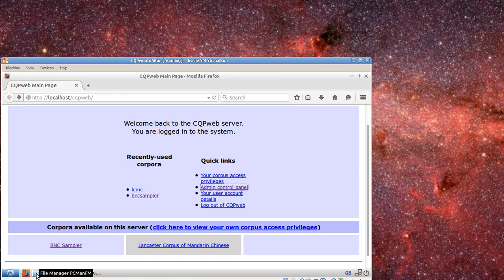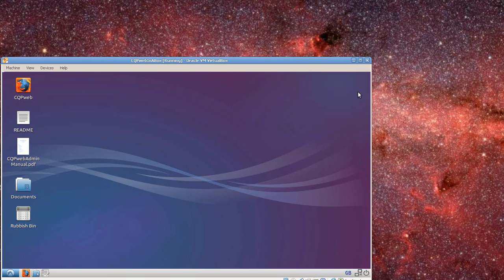Likewise, you've got a link to your file manager here, you've got a link to Firefox, you've got a link to a text editor, but again, that's all stuff that you probably won't need to use. When you're done, it's very easy. You close Firefox, and there you can see the desktop of the virtual machine, which has one or two useful things in it. If you want to start up CQPweb again, you can double click there to launch it again in Firefox.